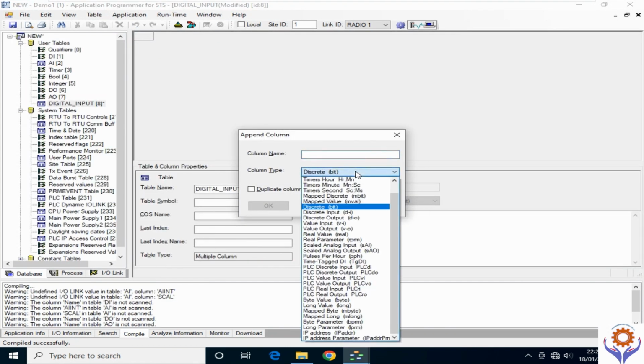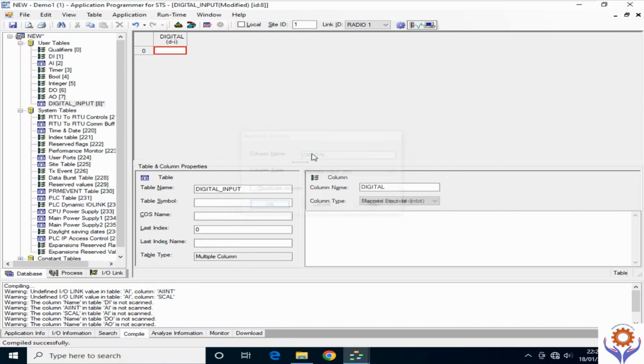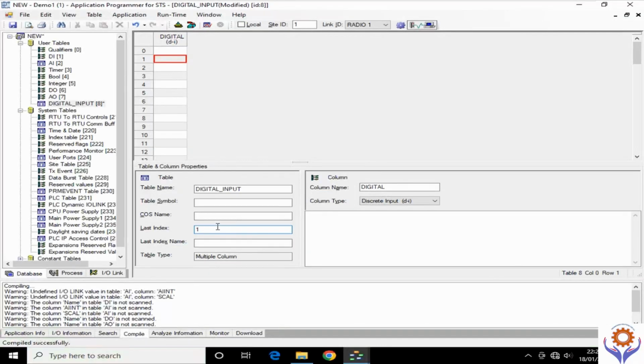So it is asking me now to create DI. Okay, and I will give you here digital. And I will give here even like a 16, or I will give 15 here. 15 means it will take 16 registers.